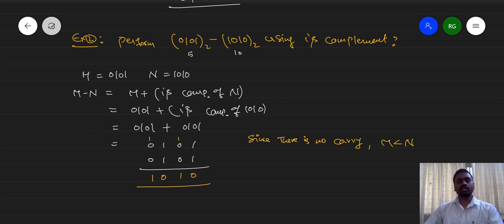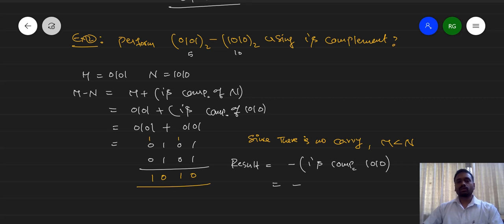So this is the final result, but it is in complemented form. So what we have to do is to find the result in a familiar form. Find the r minus 1's complement. That is nothing but the 1's complement of the sum and add a minus sign to it. That is my result. Find the 1's complement of the sum. My sum is 1 0 1 0. Find the 1's complement of the sum and add a minus sign in front of it. That is what my result is.